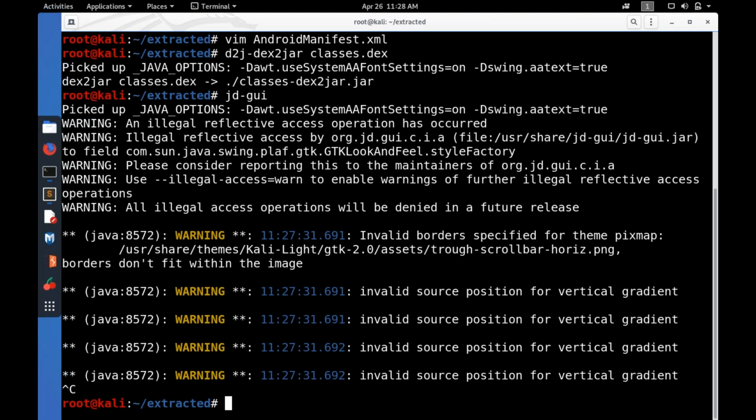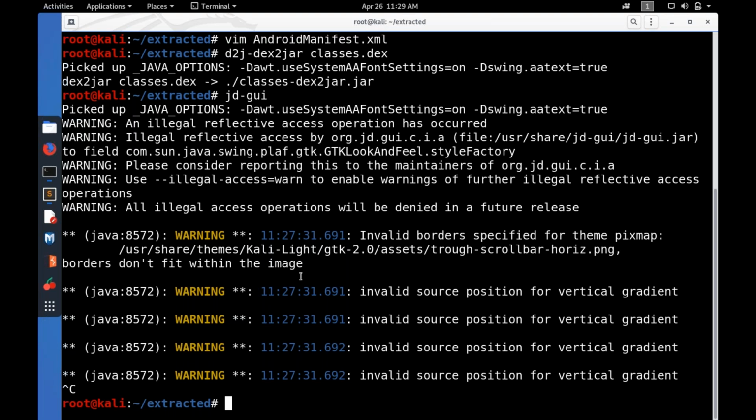Yes, sir. I got that GUI part and I was able to see the code, but I'm not getting these messages. You can ignore the messages. These are warning messages, it's okay.